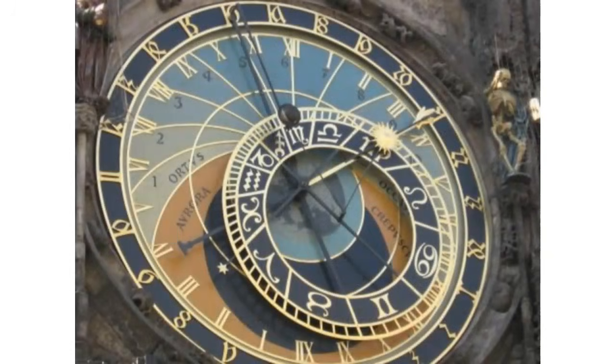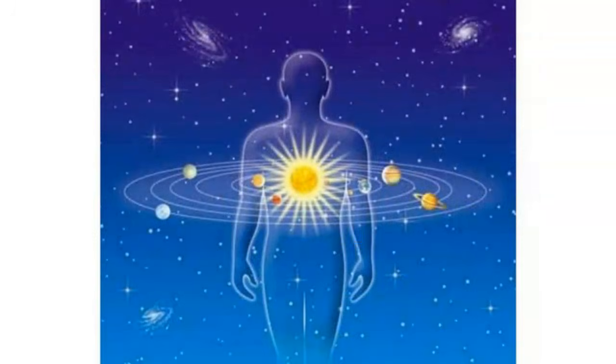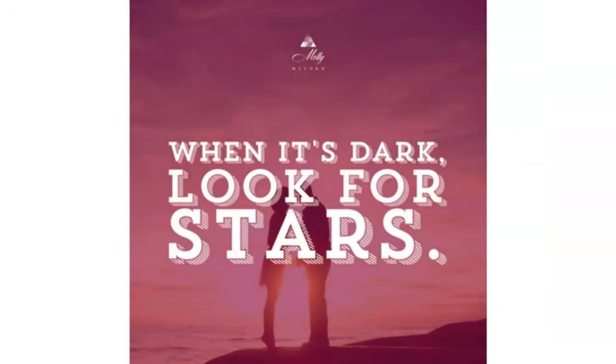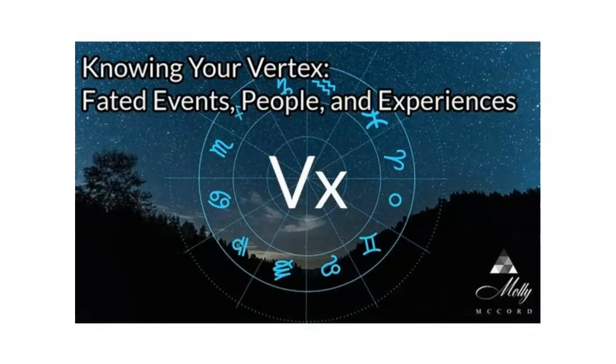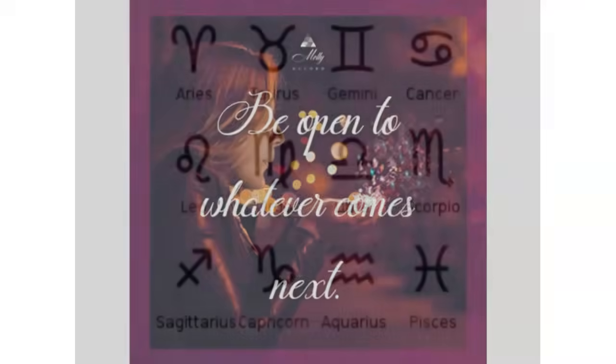Now, the way I'm seeing it as well is that just as conjunctions to the vertex are important for activating people that we're meant to meet and call in, conjunctions to the anti-vertex could show you where you want to separate or go your own way, do your own thing, or where you're just more focused on your own energy. So for all the ways the vertex is about connections and joint co-creation, the anti-vertex can be about how you separate your energy away, how you need more space, and how you allow that to be something that you're learning to honor as well.